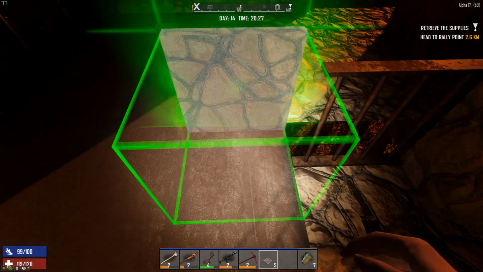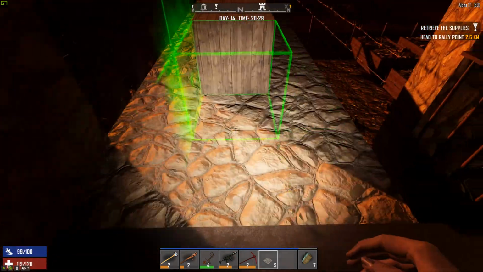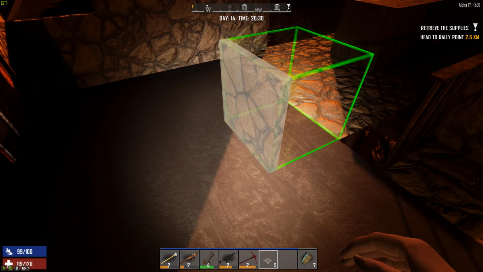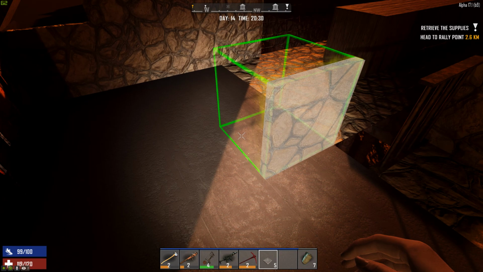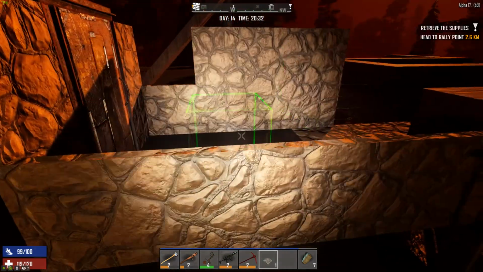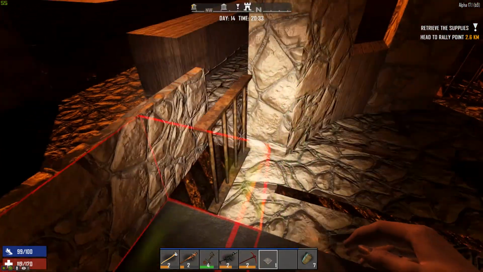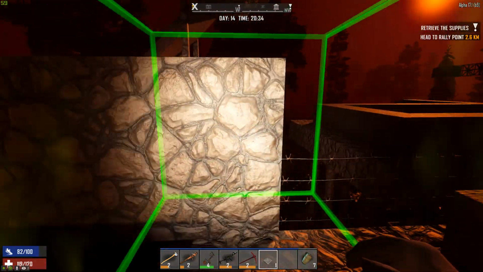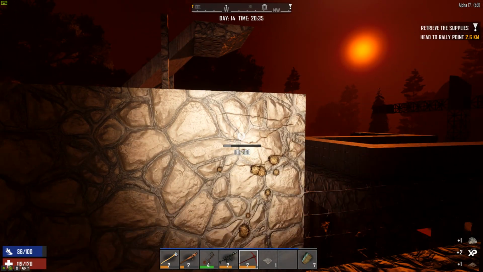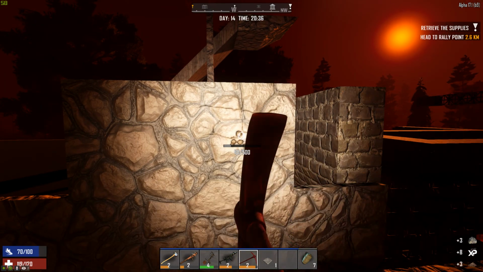And then on this side as well. This goes inside. Like this. No, not even this one. Okay, let me break the stuff. So 1, 2, 3, 4 on both sides.